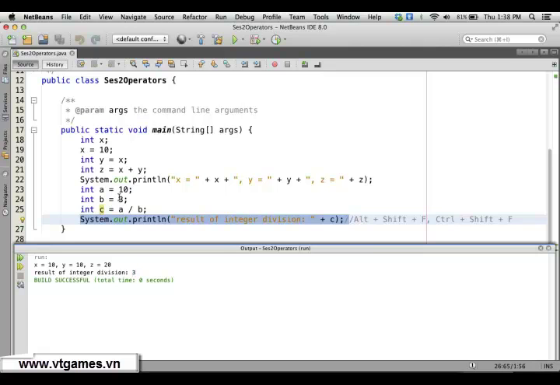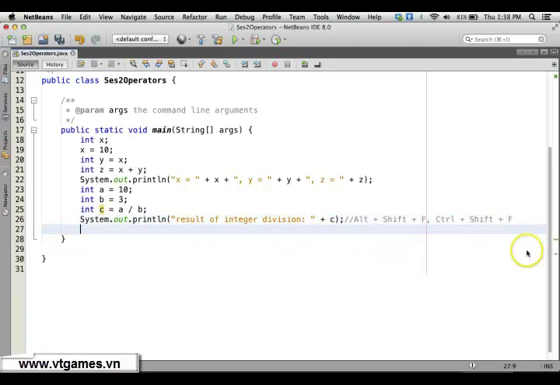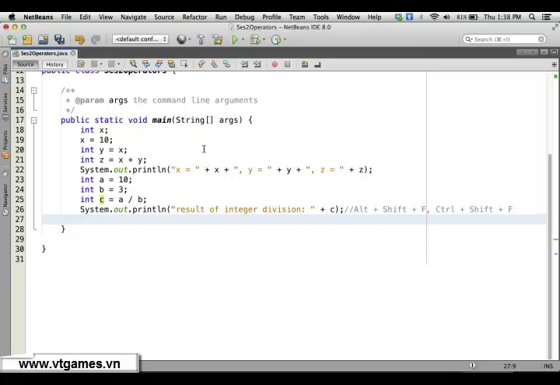You can also try another thing, which is the modulus. For modulus, you can just try this one. You're going to declare int m equal to a modulus b, and in this case 10 modulus 3. First you're going to get the integer division, which is 3 as you saw just now. And the remainder is 1, because 3 multiplied by 3 is 9, and you take 10 minus 9, you get 1.